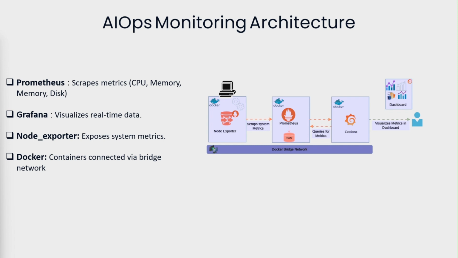But what makes this architecture really powerful is that it's scalable. Right now, we're just looking at a single node exporter setup, but you can easily scale this to monitor multiple servers, even across different environments. Imagine having dozens or hundreds of servers, each running node exporter, with Prometheus scraping data from all of them at once. This kind of scalability is crucial for enterprise level monitoring and can handle pretty much anything you throw at it.